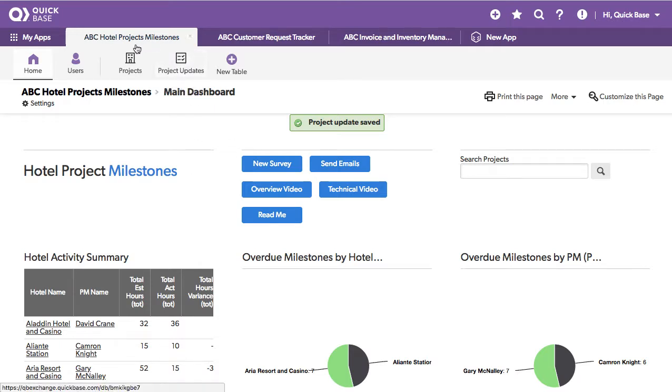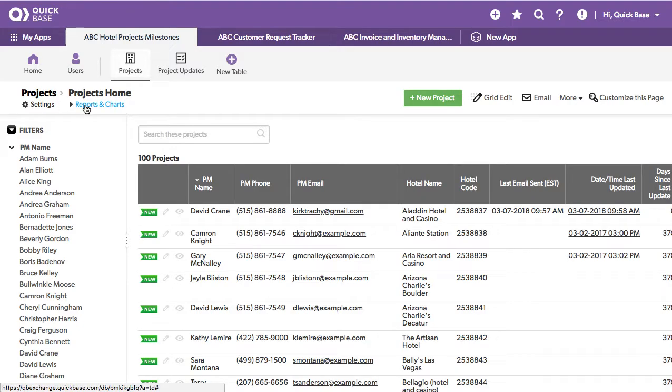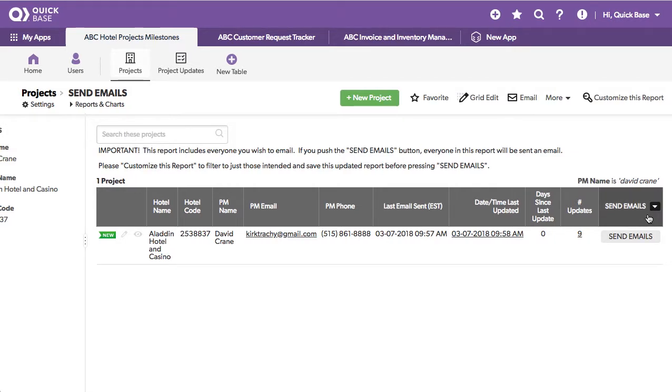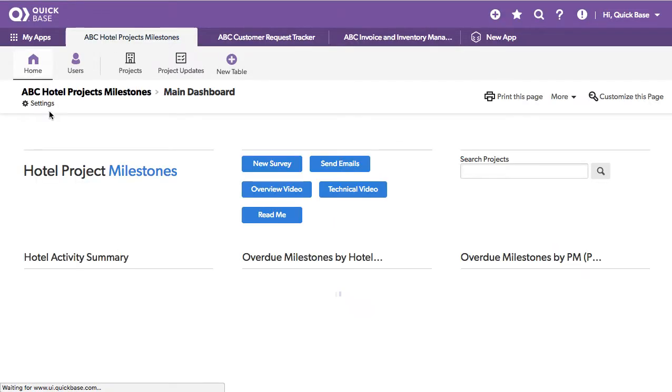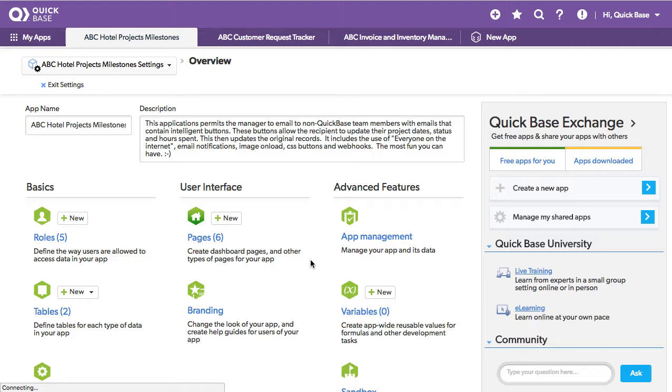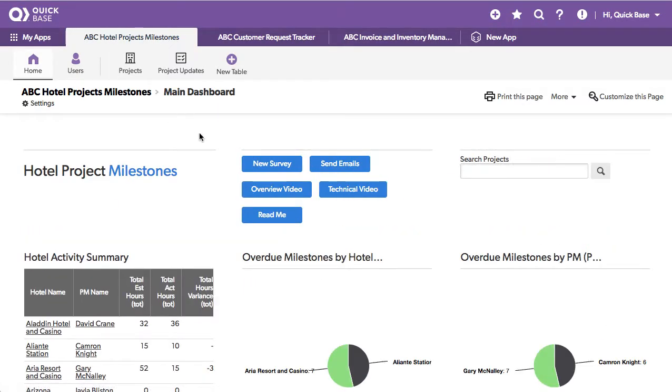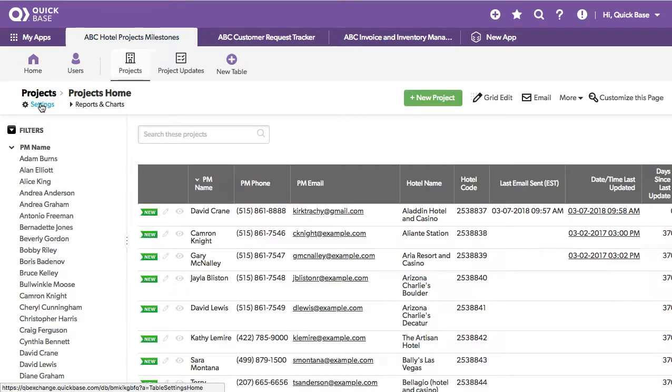And let's go back into the application. This child record then wakes up and tells this to update the records. So how does all that kind of stuff work? Well, the first thing is that email. It's very important to use this email and to make sure that this is the group. This will launch a script. And if you click and edit the field properties, you can see which script it's running. The script is actually housed under your settings inside your application under pages. And it's this one right here. And you can edit this and open this up if you wish to, because sometimes people will make modifications to it.